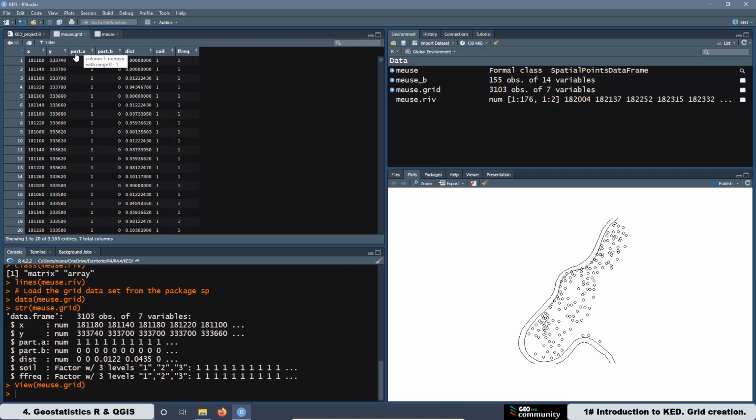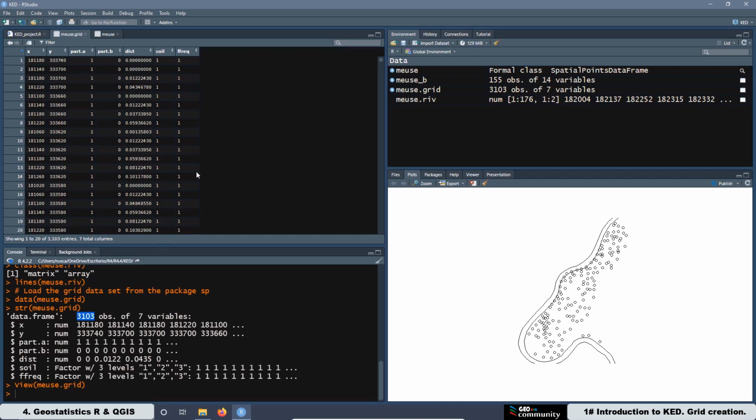We have the parameter part A, the parameter part B, the distance to the river, the type of soil, and the flood frequency. And in total, as you can see over here, we have 3,103 observations, okay? That's the total number of points that we have inside that grid with the information that we have in the data frame.